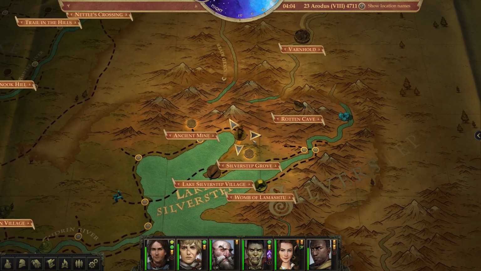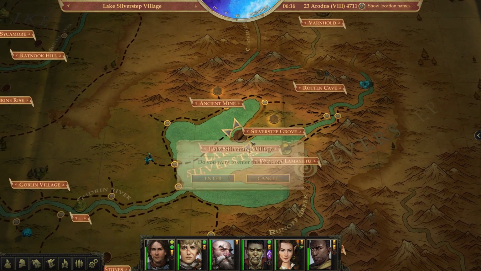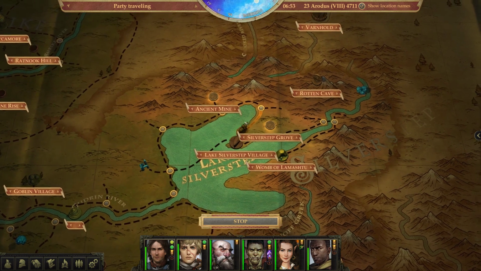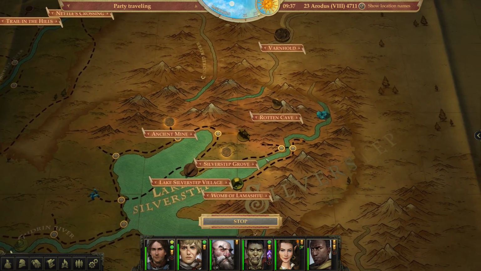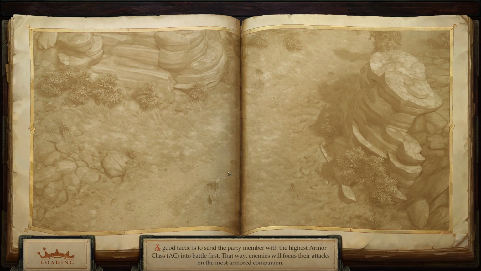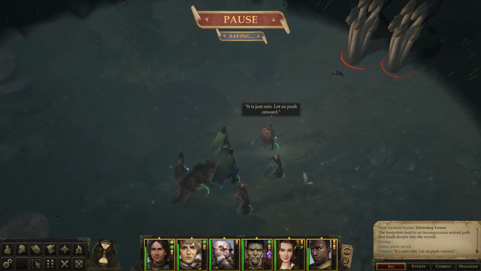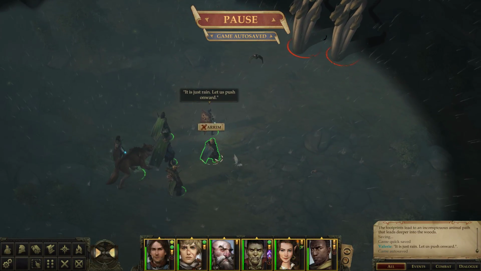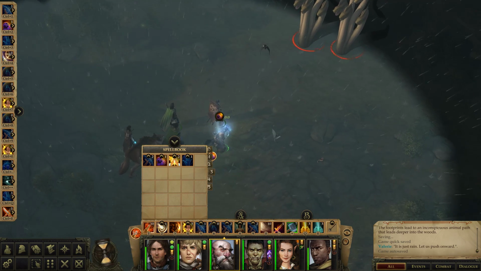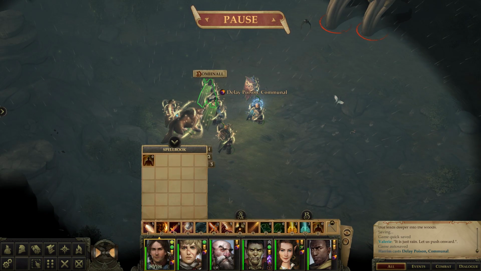Oh, Silverstep Grove. How do I get to that? Can I not get to it from here? I can't click right there. Alright, we'll go this way. And this way? We'll fight this encounter, then we're gonna head to the Grove. Yeah, something was mentioned in the Grove. That bandit's letter mentioned the Silverstep Grove, or a grove near Silverstep Village. Oh, hello. Poisonous hydras. Well, Grotus awaits us. Let's say about poison. Delay it. I stand ready.